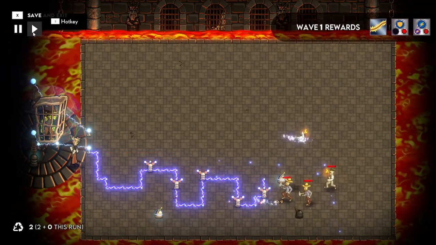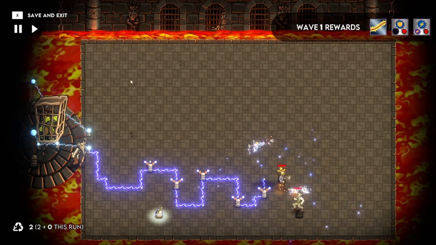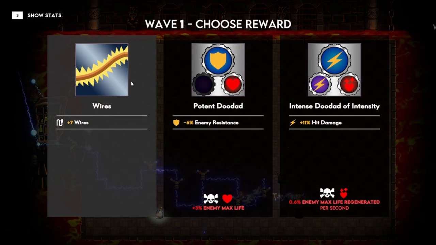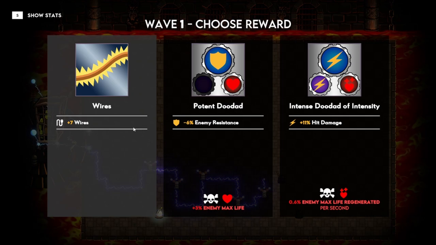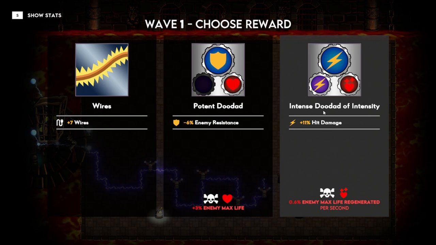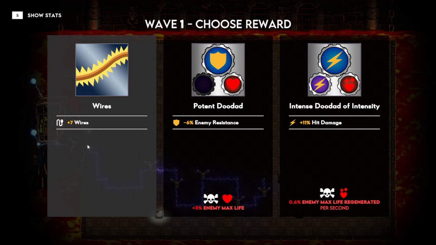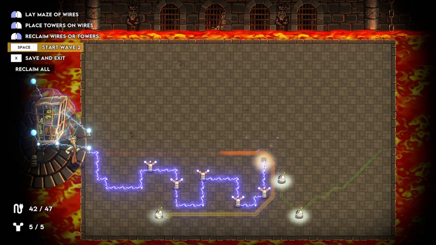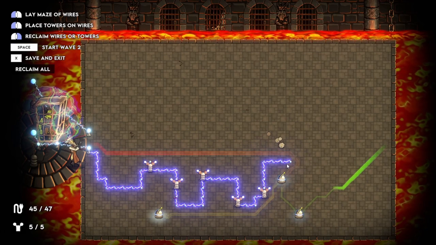Oh, they're a little bit speedy. I sped them up my last run. How are they getting through? Slow them down a little bit for now. Okay. So each time we get through, we're gonna get to choose an improvement. Some of these help me, hurt me, though, as you'll see. You know, this is something good, and then oof. So let's go with the wire expansion and continue building upon this.